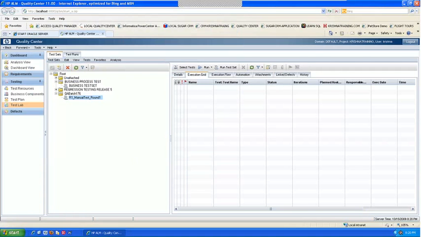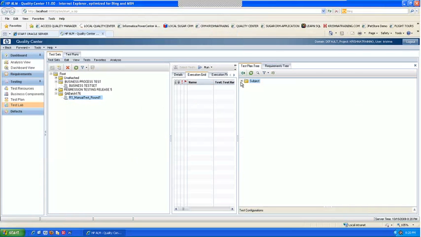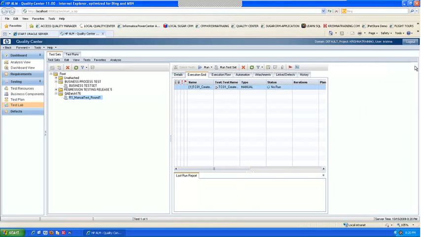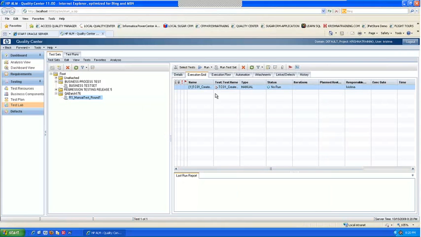Now here we have to add our test cases here. In order to execute all the test cases that we designed, we have to put it under one test set. I can have multiple test sets with the same test cases, but only if it's in the test set will you be able to execute your test cases. So I'm going to say select test, go to the test case where you have designed, select the test case, give OK, done. Now the test case is here. Now I'm going to run it. I'm going to click on run manually.